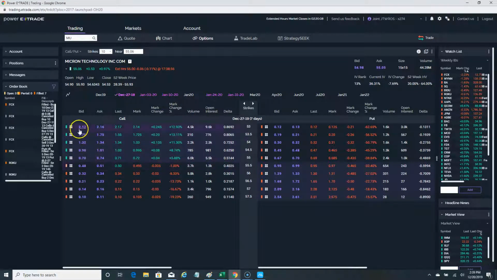So what else? These columns, let's talk about them. We have our strike. In this case, we have selected 10 of them. Those strikes are centered around the current closing price, that's $55. Notice here that Power ETrade, to help traders out, highlights the strikes that are currently in the money with this gray. I'm not sure if you can see that. The out of the money ones are not highlighted. That really doesn't bear any importance; I'm just explaining the reason you see that line or differentiator there.